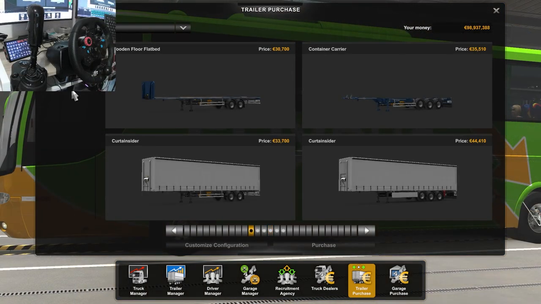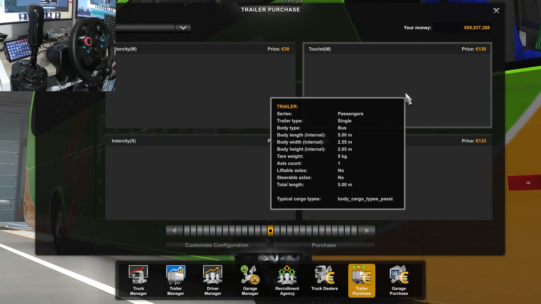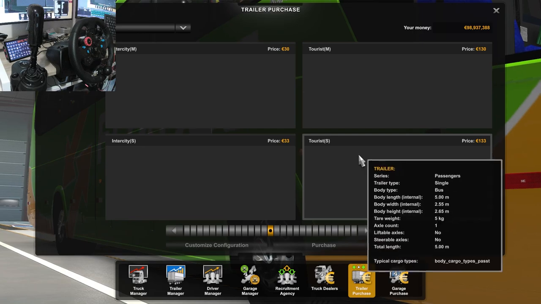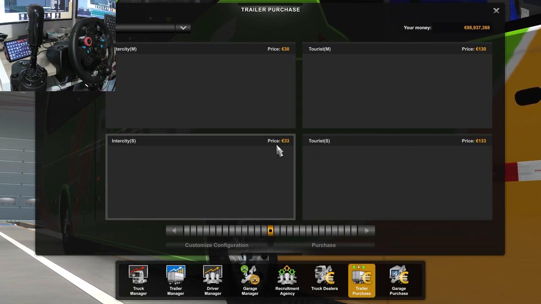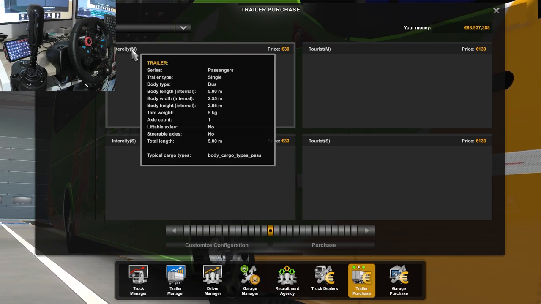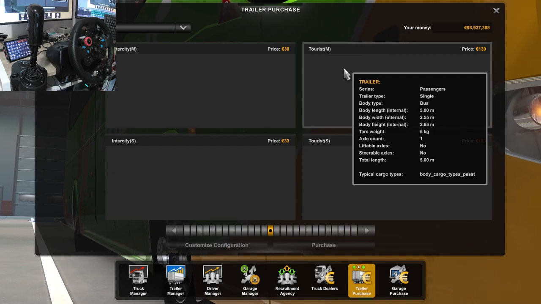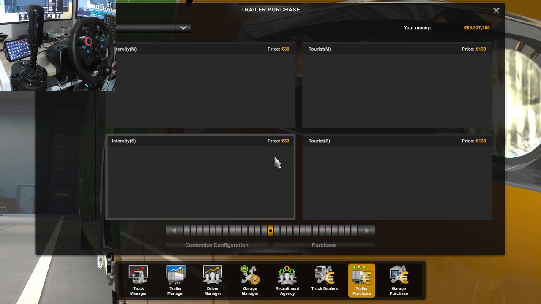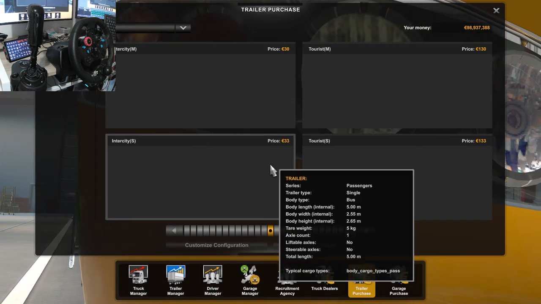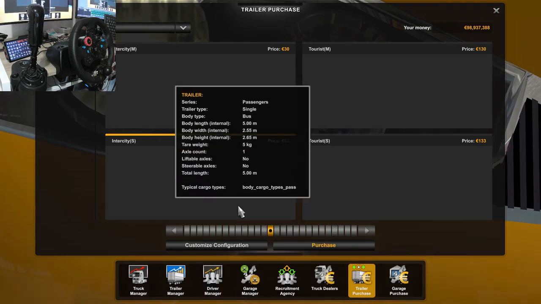Corner. Click on that. Now you can't see the invisible trailer. You have two marked M and two marked S. Now the M's are for the long haul jobs. The S's are for the short inner city stuff. So let's just take one of the inner city trailers.